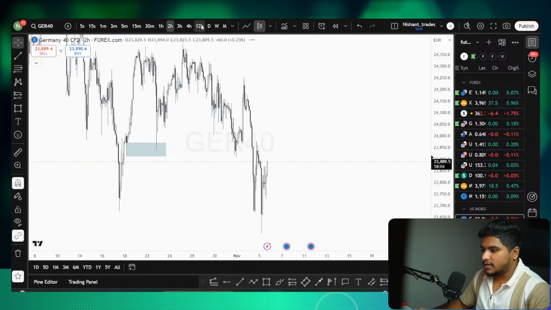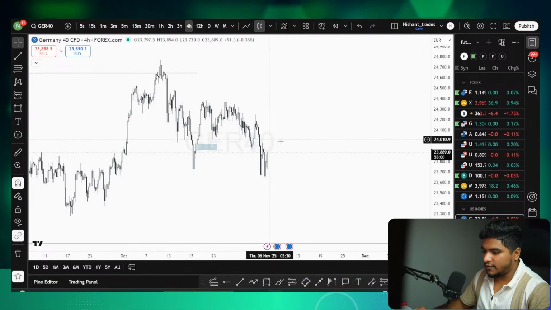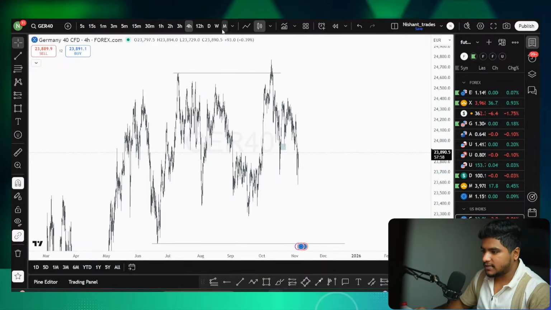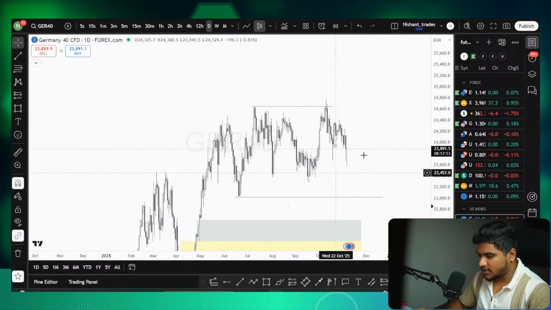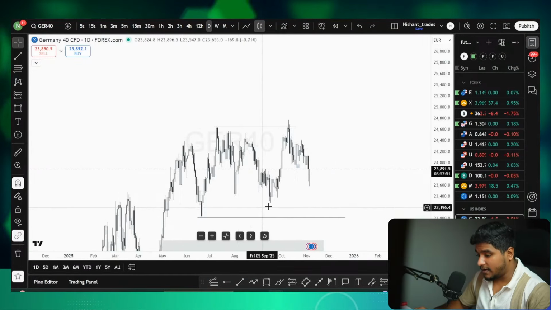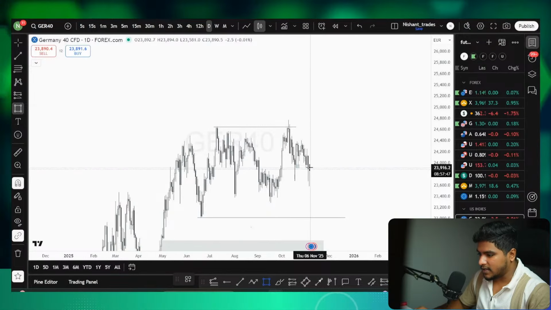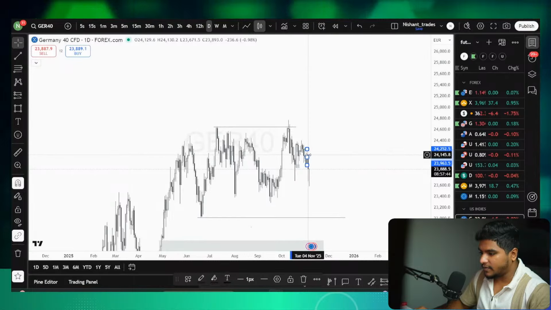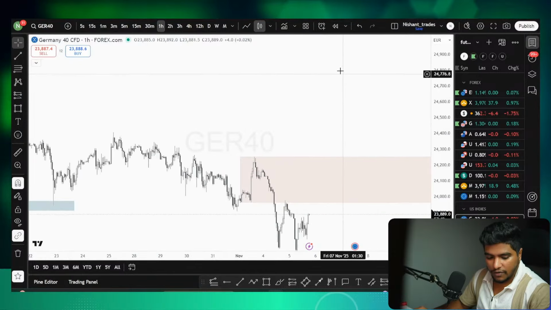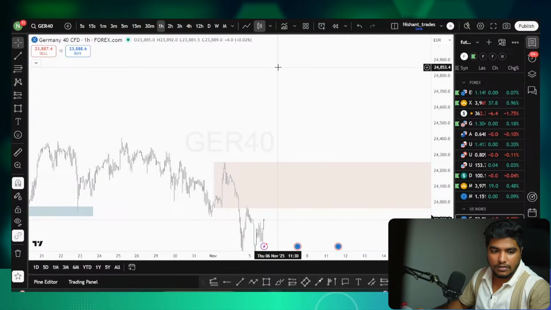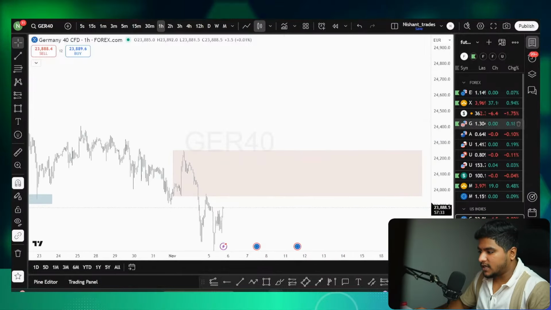German index, it's actually good. We can expect price to take out this, and then from this area, as I said, and if you remember, my intentions are quite bearish. There's this liquidity available, so we'll see how it builds up. For that, we need to analyze how prices react to this supply area, and once price reaches within this supply area, we need to wait for a 15 minutes order flow shift and things to build up. Then we will see.